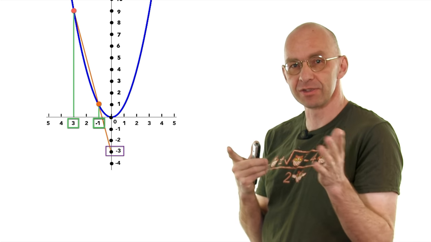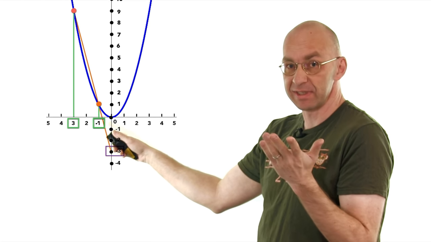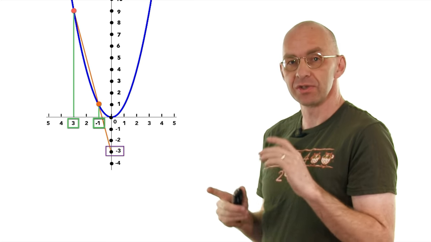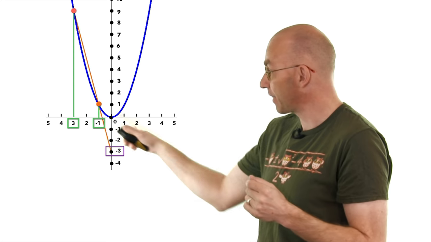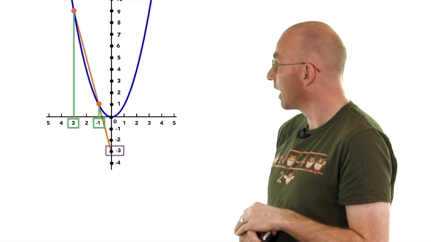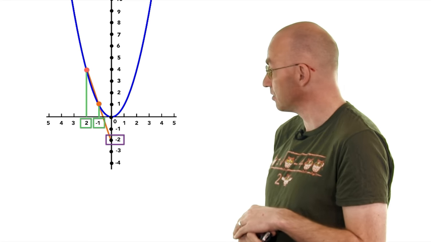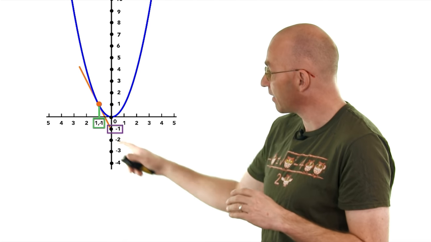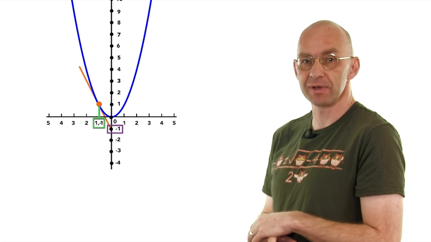Now, at the moment we've got basically this line connecting these two points. Now, when the squares come together, the points also come together. And basically, if you've done calculus, you know exactly what happens then. This, what's called a secant line, a line that cuts across the parabola, turns into a tangent line, a line that touches the parabola. So at that point there. And so we're going down minus 2. And there we have the tangent line tells us that 1 times minus 1 is minus 1. Perfect.